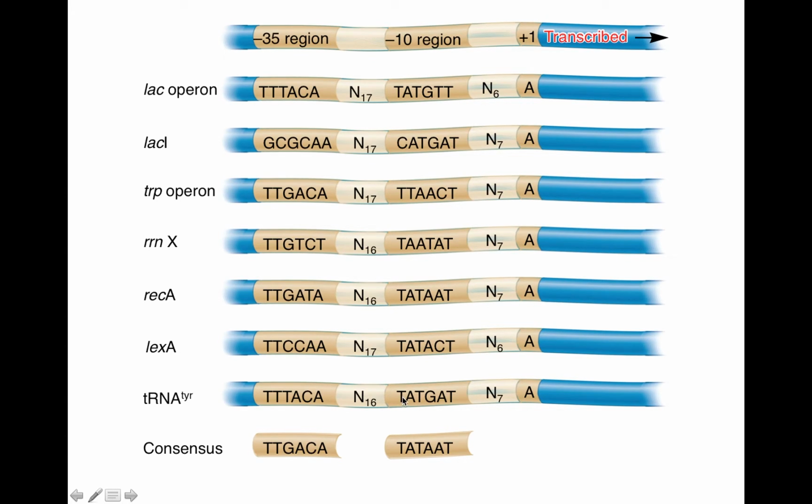If we look at the individual positions of each of these nucleotides, we find that for the first position, T is the most common nucleotide. The second position is usually occupied by an A, etc., etc. Notice that, except for this one, only a few of these are exactly the same as the consensus sequence. This is the Rna gene. And the consensus sequence for the -35 region here, it's the same as the trp operon.